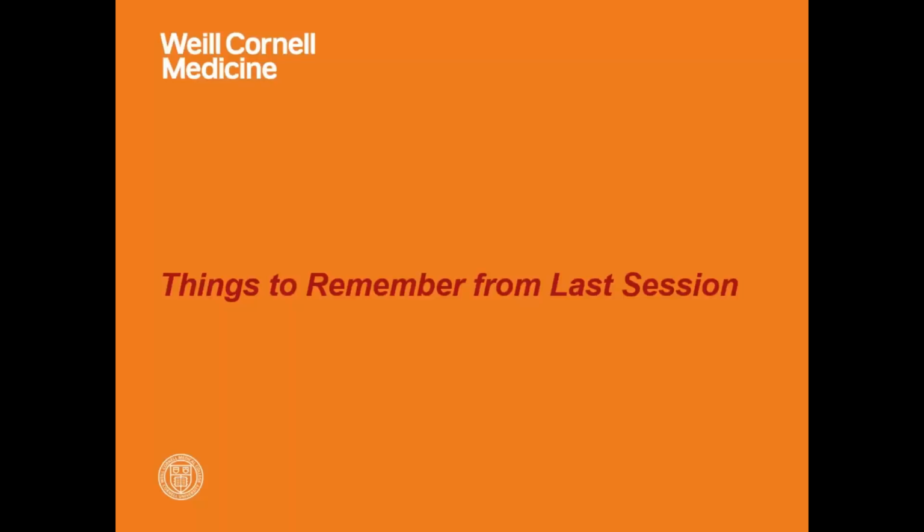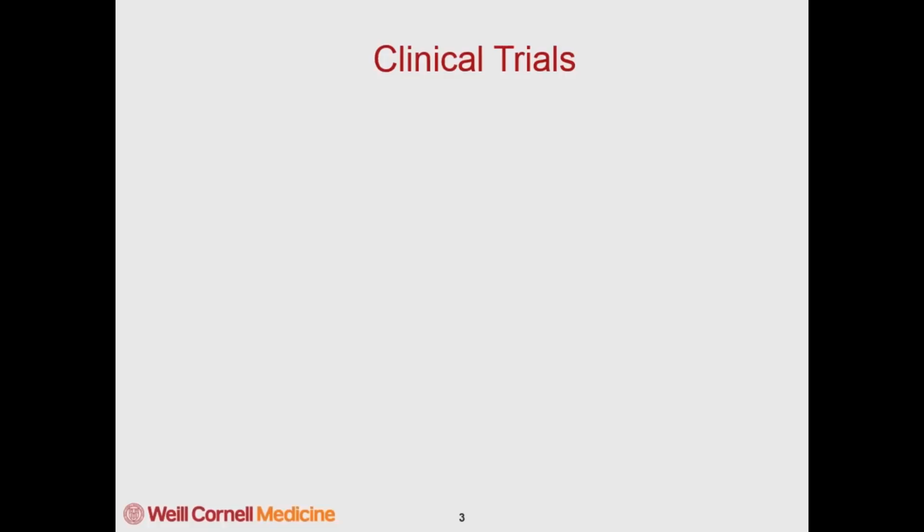Things to remember from last session. Remember, we talked about equipoise, and we discussed that it was easier said than done. It's not easy to determine when it happens and who needs to be uncertain about the potential benefits of a treatment, so that the claim that it is a requirement for ethical clinical trials depends on what exactly we mean by that.